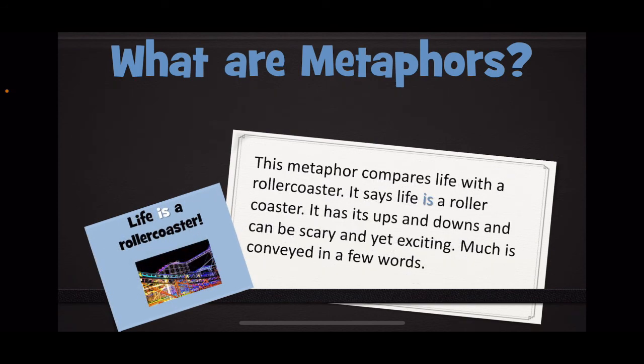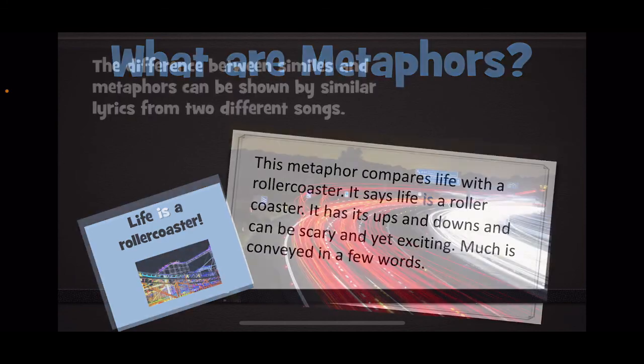So let's look at the two that we saw earlier. What are metaphors? So the metaphor compares life with a roller coaster. So life is a roller coaster would be a metaphor because life isn't literally a roller coaster ride. Like you don't start a roller coaster ride and then you die when it's over, but it's comparing it to a roller coaster because it's saying life has got ups and downs. Some bits are scary, some bits are more relaxed. It gets the message across in a way that tells people life is all ups and downs, rather than just saying life can be different. It adds a little bit of imagery into our brains.